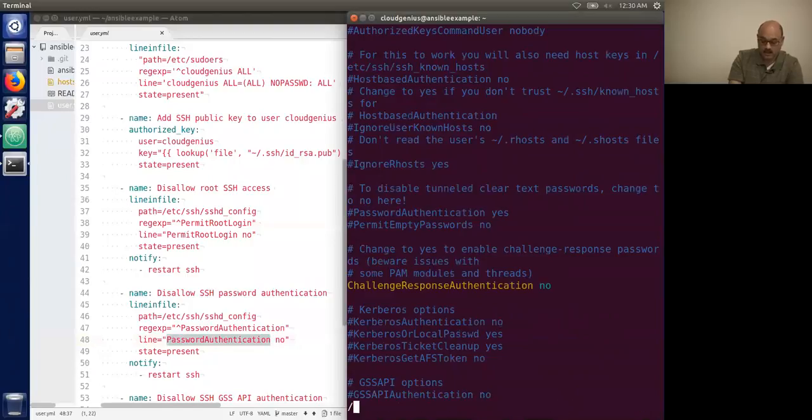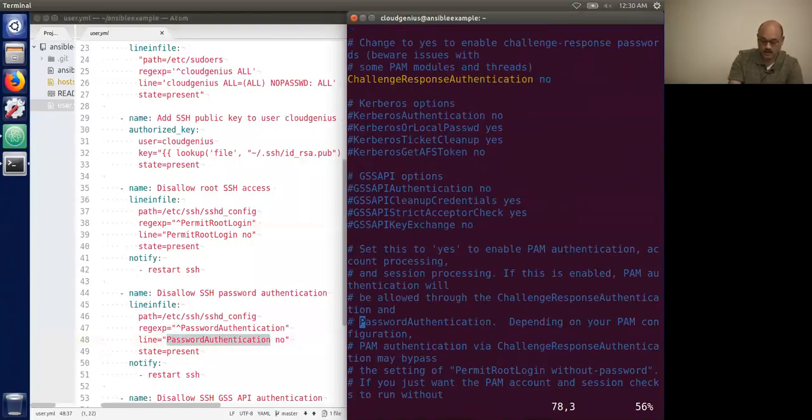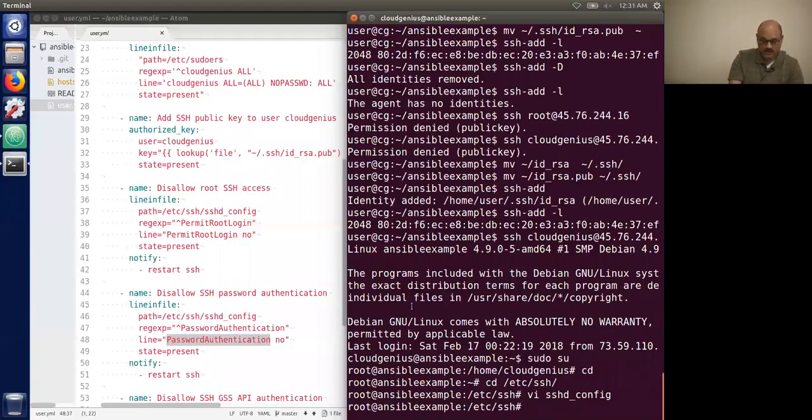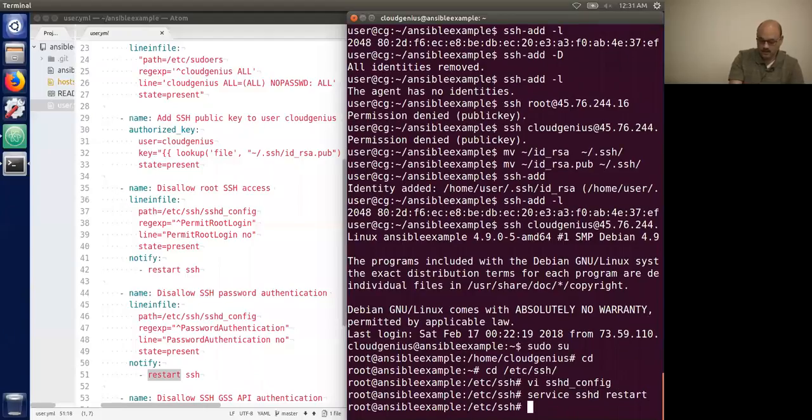So it's not the right one. The right entry is at the bottom, right there. This is the entry that actually is active. The one at the top does not begin with the letter P, and therefore that is not active. This entry is active, so we'll say yes and kill the no part. Now password authentication is allowed. We'll now save this file, and then we have to restart the SSH daemon. So we'll say service sshd restart. So we restarted the service.